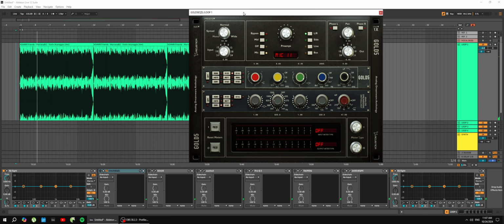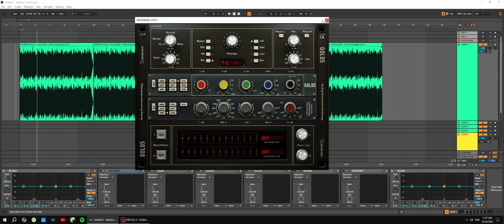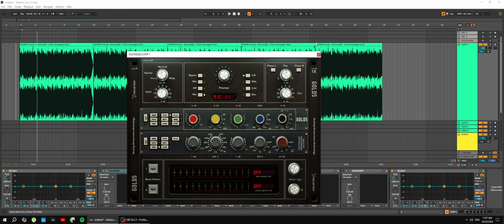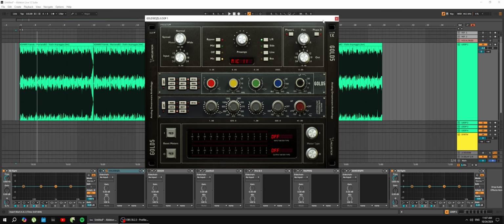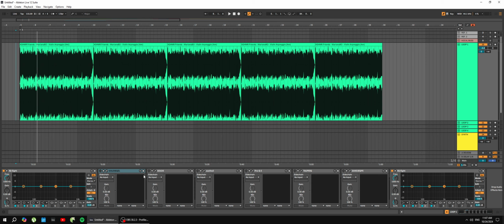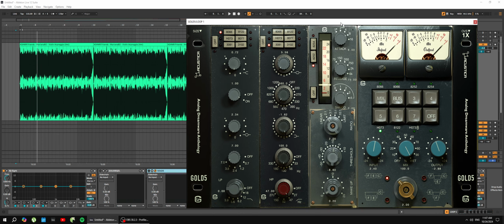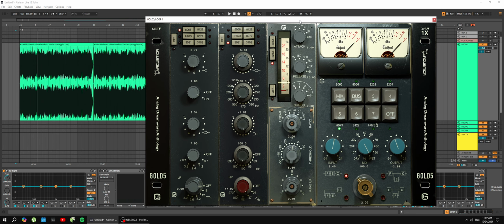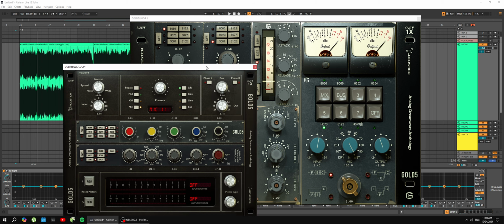So I was messing around with different bands of this EQ right here, and I thought that wasn't enough, so I put up one more Neve instance. This time this is a whole channel strip, with the same bands just like the Goldie EQ, but I switch to different EQ emulation.